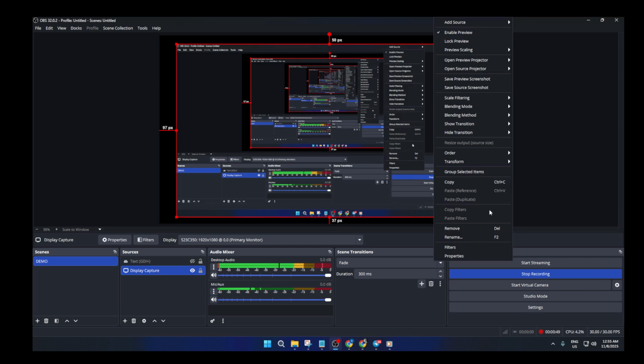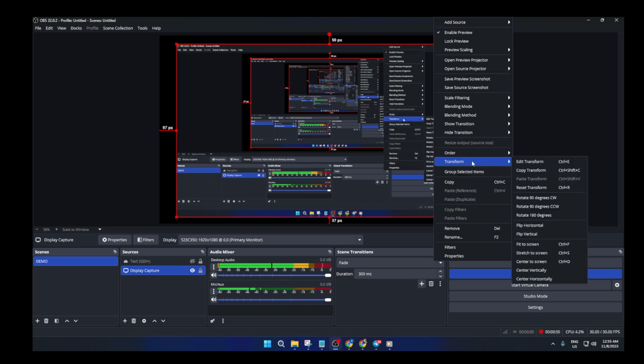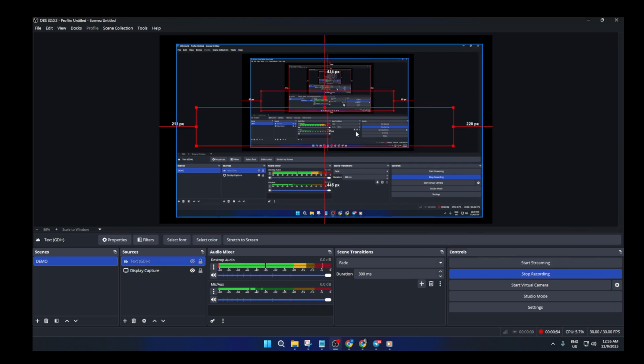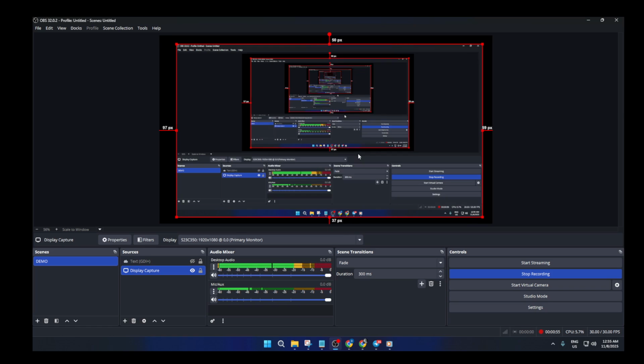outside the visible area. Moving on to method 2, let's talk about adjusting your resolution settings. This step gives you the most comprehensive control, especially if you want everything pixel perfect, like say you're prepping a tutorial or showcasing software where clarity is key. Start by heading up to File in the top menu bar, then click on Settings. Once that window pops up, find the Video tab.